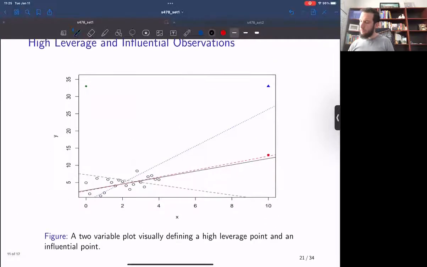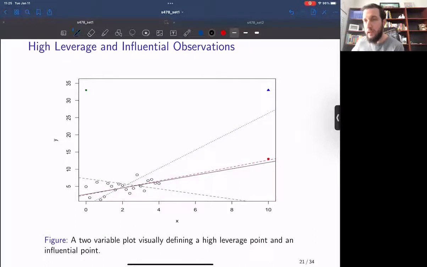All right, so on this plot, we're going to visually define each of these different terms. So first off, this is a simple situation. This is the situation where we fitted an SLR model. So this black line here represents y equals beta 0 plus beta 1 x. Okay. All right, now what this plot is showing us are the observations in the data set. And there's clearly 3 observations that are colored and meant to represent outlying, influential, and/or high leverage values. So there's the red observation, the blue observation, and the green observation, or the circle, the triangle, and the diamond.